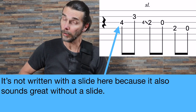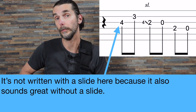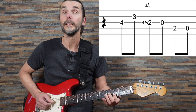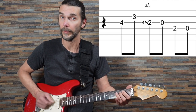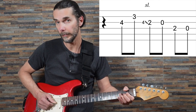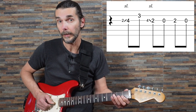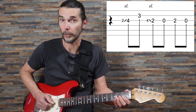Lick 9 also starts with a slide, because the slide is real wonderful when you play the blues. So it goes from 2 to 4 on the third string. Then again the 3. Then you slide back. 0 on 3 and 2 0 on 4. So that's 1. Lick 10 a little bit similar to lick 9, only now the last 2 0 is not on 4 but again on 3. So it's 1.